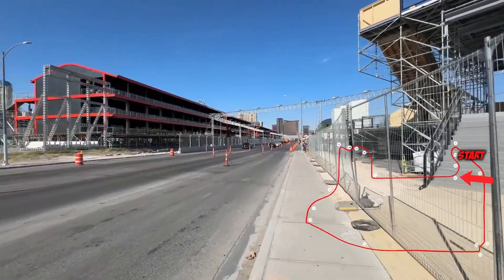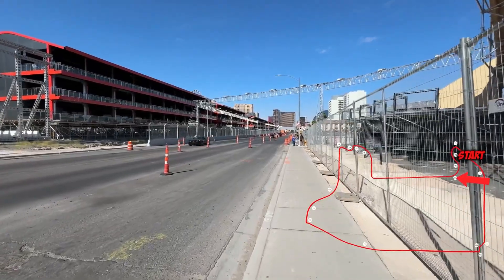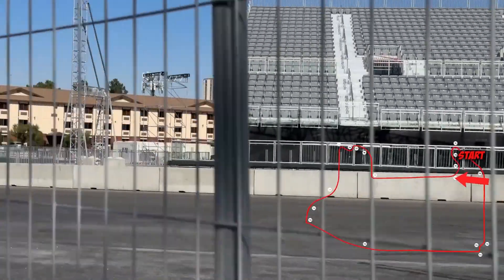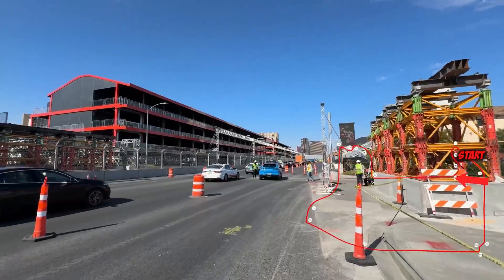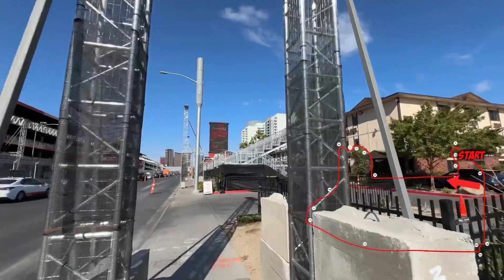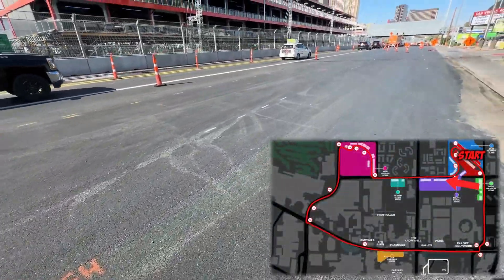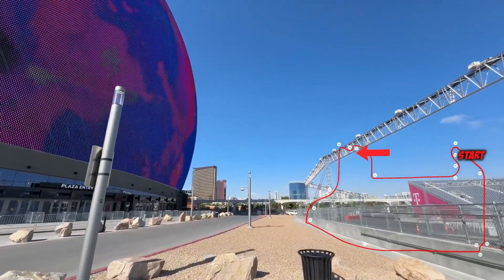But Formula One isn't the only big event in Las Vegas. The city has many hotels, casinos, and restaurants, and they can't close the roads for too long. So the Grand Prix can only close the roads for 7 hours at a time. After each racing session, they open the roads again so people can go to the casinos and restaurants. Then they close the roads again quickly for the next day's racing. This makes the Las Vegas Grand Prix unique — they have to keep the roads ready for racing, and also let people use them in between sessions.